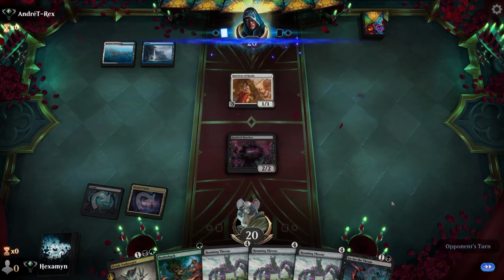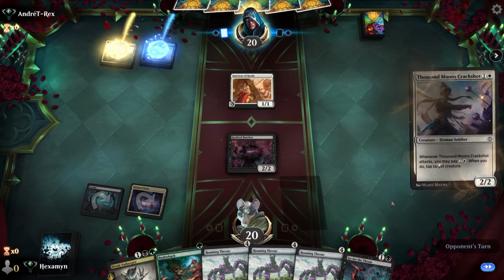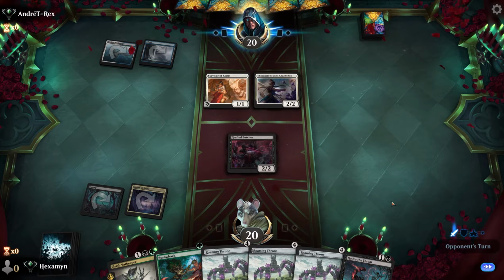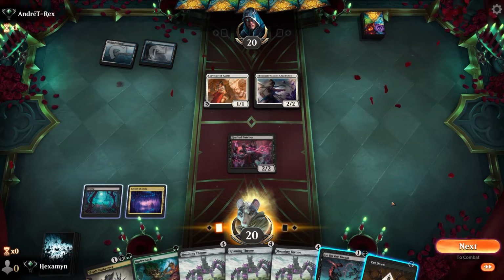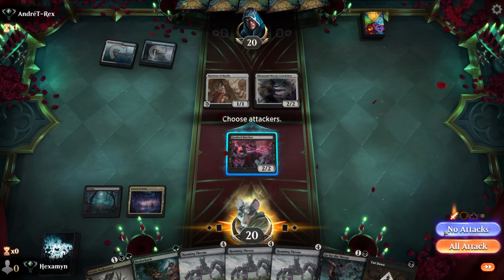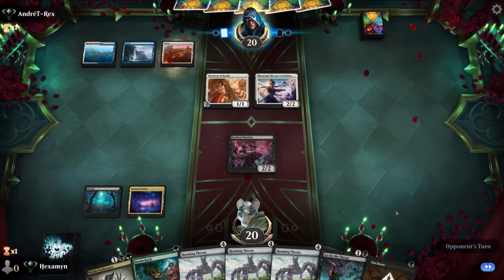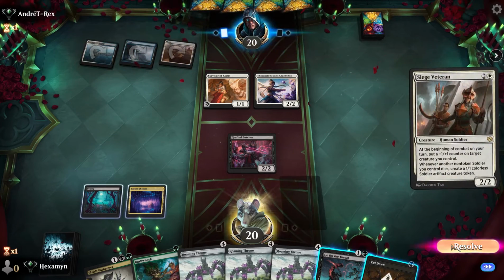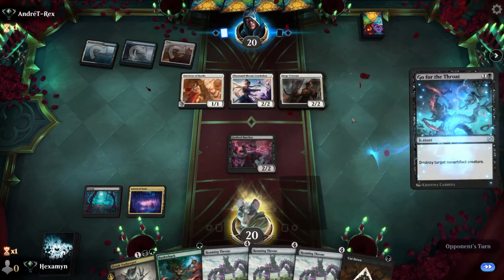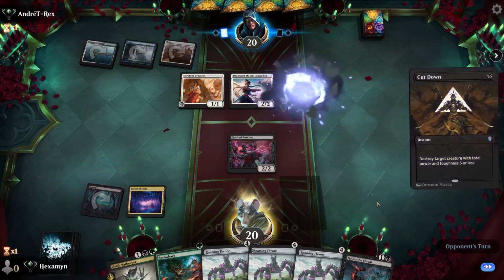But in the meantime, we'll play our 2/2 Grafted Butcher pretty much as a blocker for their 1/1, to be honest. Right, 1000 Moon Crackshot for our opponent. Okay. So it's a slightly different take on soldiers, it looks like, but they can tap our creatures if they need to. Maybe they're a tapping deck, I'm not sure. Siege Veteran for our opponent here, and we're just going to shoot that.